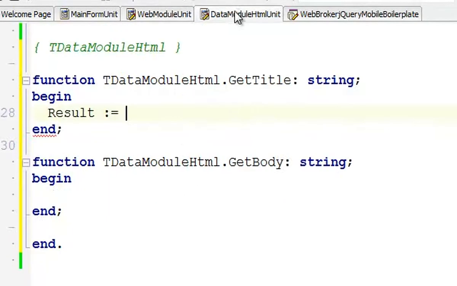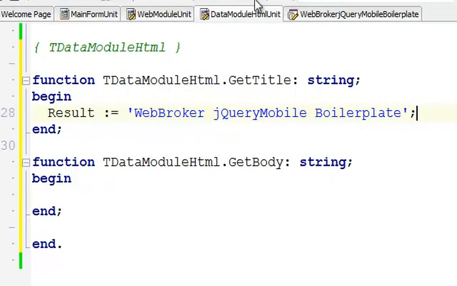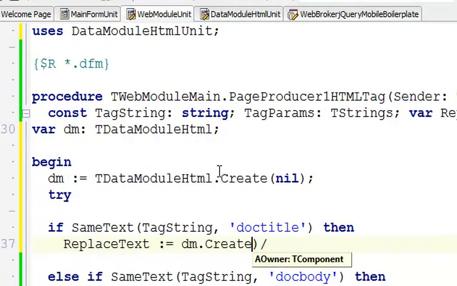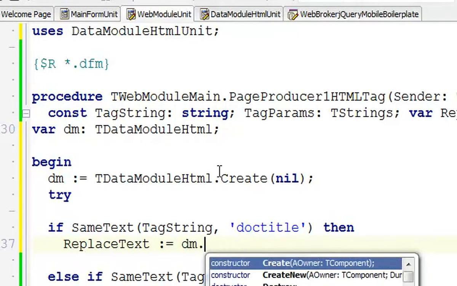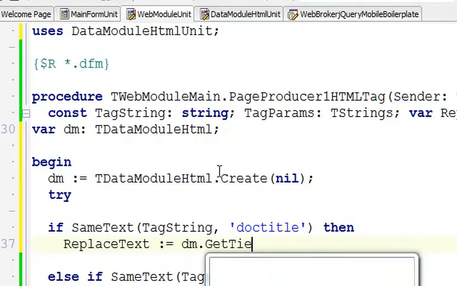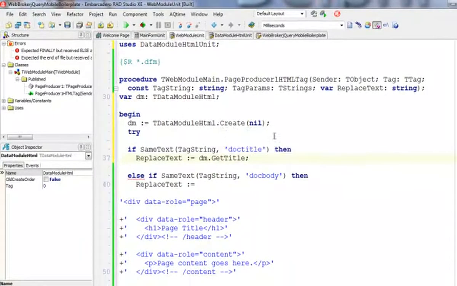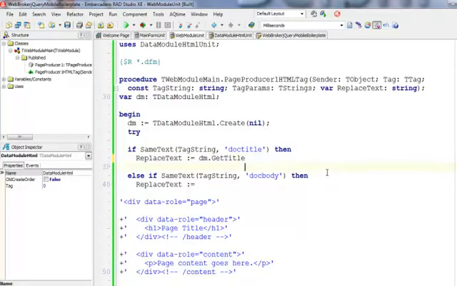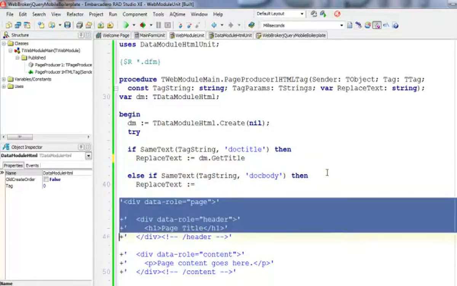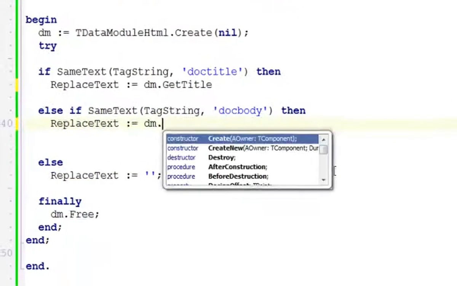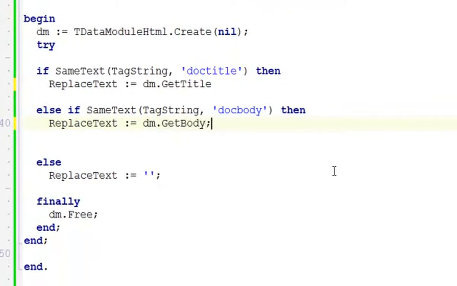I'm going to put this here, and instead, here I need to do a dm dot get title. It has not yet been compiled, so it does not see it. I can actually try to do it like this, and I don't need this guy. And here I'm going to take the whole content of my boilerplate code and replace it with get body.